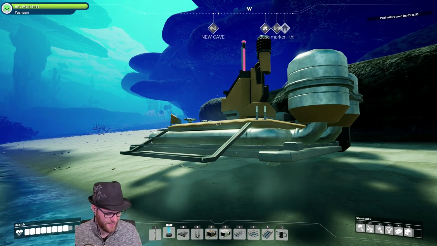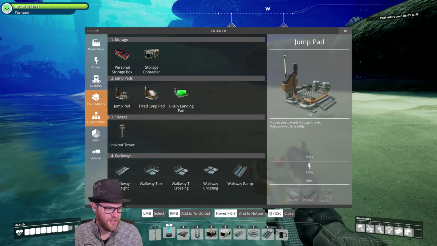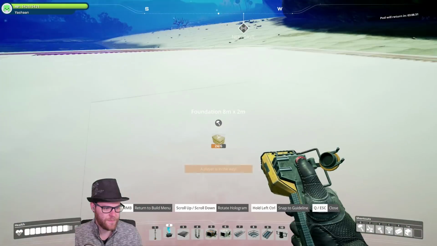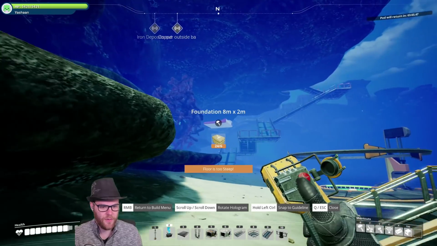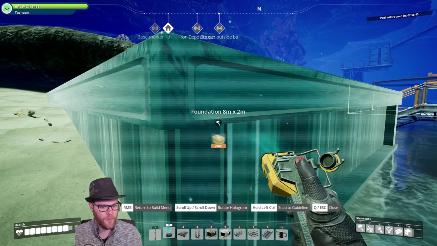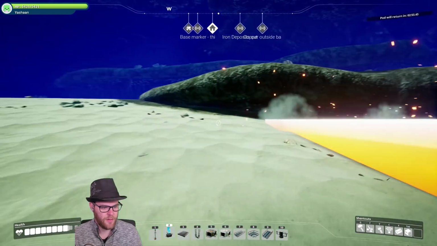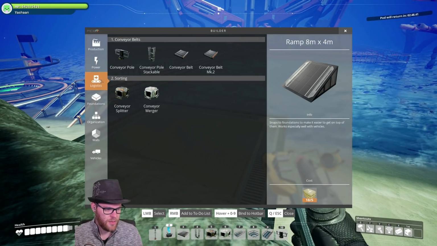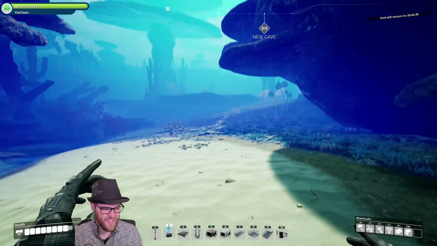This thing also is not looking very good, so I think I will actually put this on a foundation, because this doesn't have the supports that come out for it. Where do I want to place this, though? I need to be able to get up there, so I guess right here is probably the best spot for it. Probably. All right, let's get it hooked up to power.